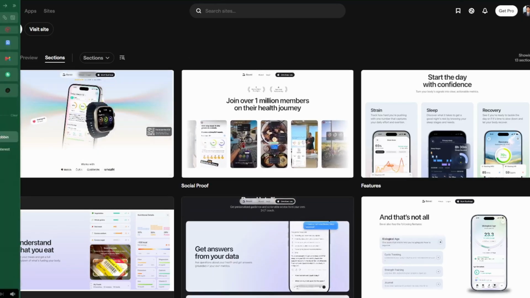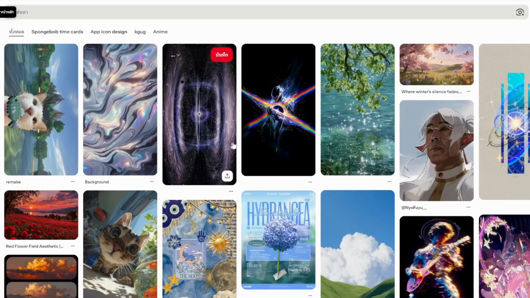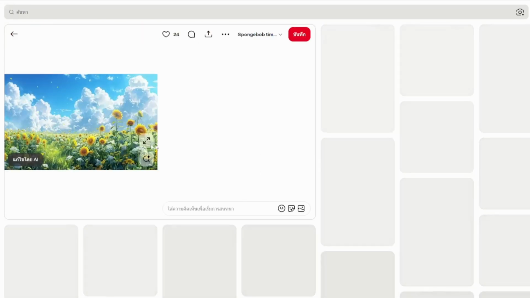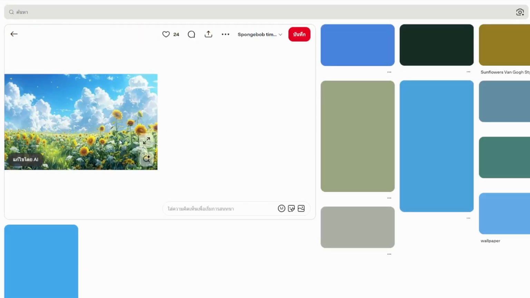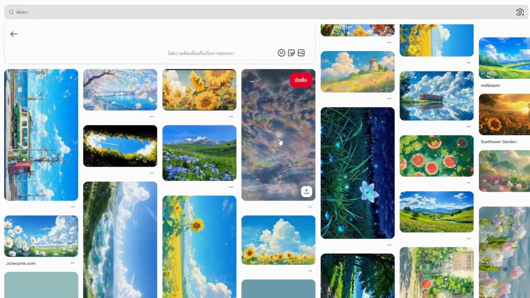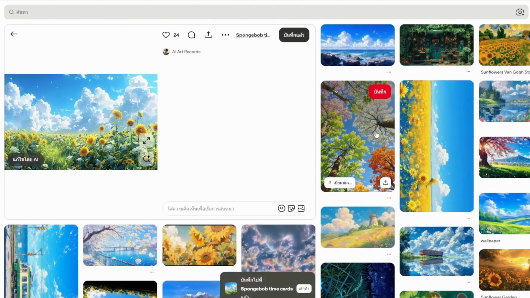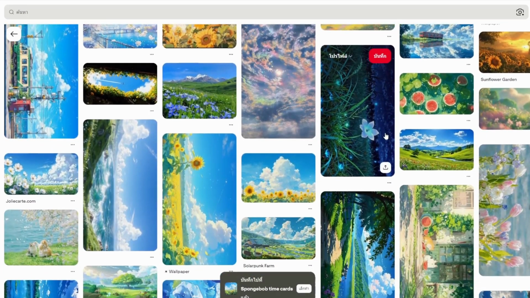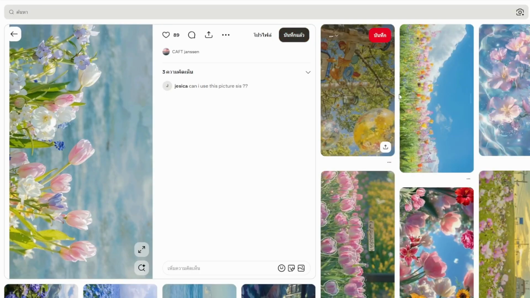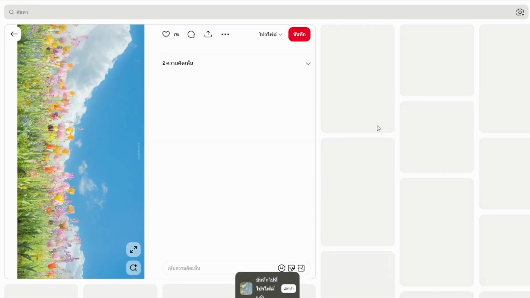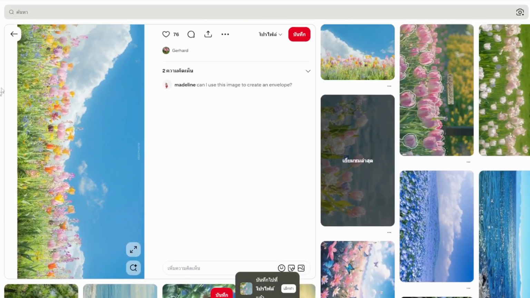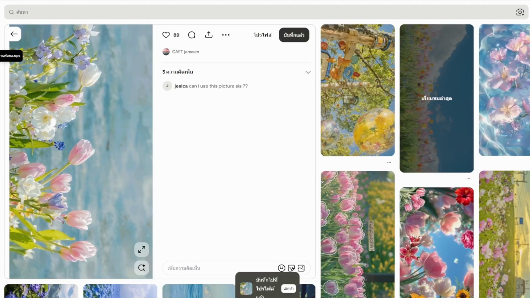And one of the best places you can go to find more inspiration is Pinterest. So these are just like the one I imagined. So yeah, we can save that, and take a look at more, maybe something is better. Okay, so this one looks really good. Maybe I'll save this one too. This one's also really good. Okay, I think we already have one.